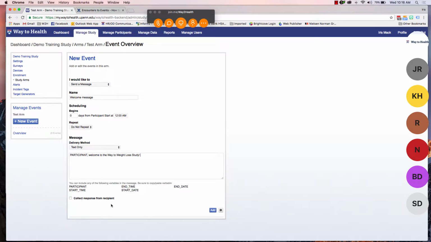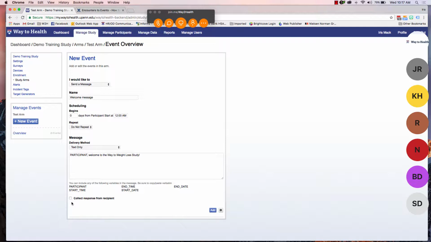No. So this is actually a good setting to call out. If you want to collect a response from the recipient, you would check that box. We found that our users sometimes think in actions, and they're like, well, what I want to do is send a message, and not necessarily thinking about whether that message is conditional or not when they're writing it.